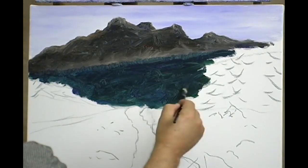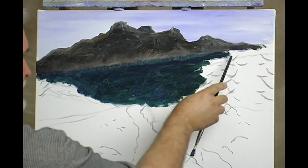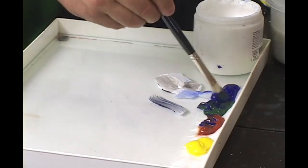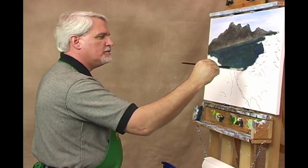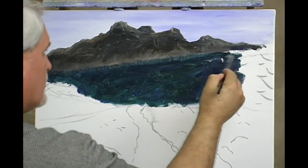I'm just going to reload. Now, again, remember those pine trees are going to be there, but depending on how those come out, there may be gaps that you see back behind there. So I want to make sure that I bring that color all the way across, again, just to be safe. When we put those trees in, it may totally get covered, but at least you have that option. Maybe you put the trees in and say, I want you to be able to see through there. If that's the case, then it'll be a good thing to overpaint this a bit.